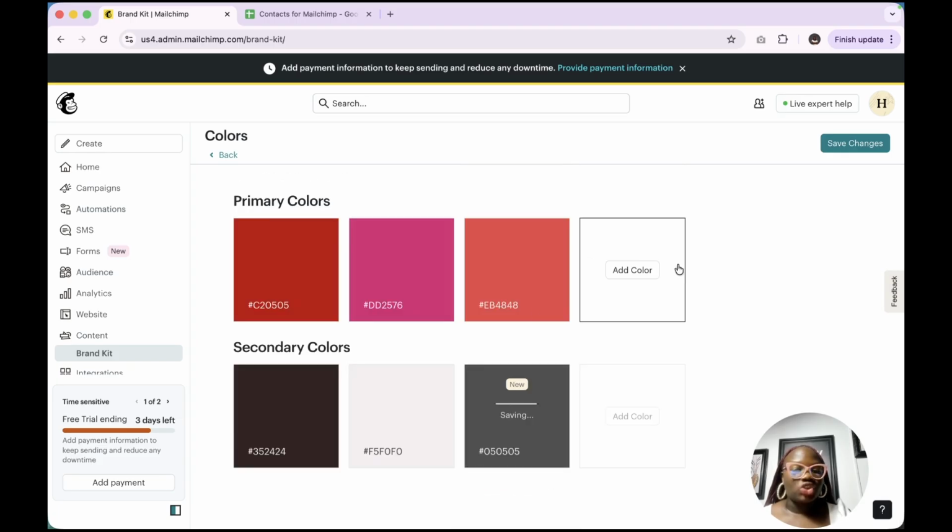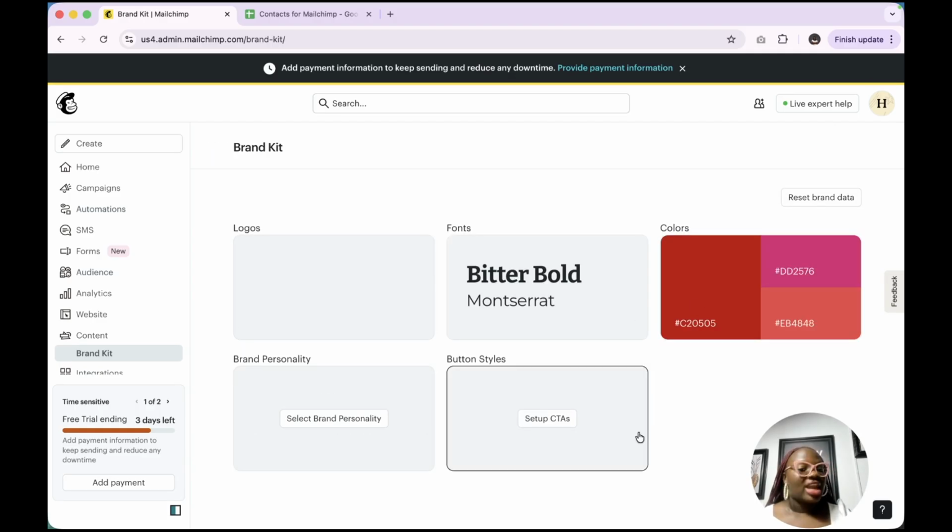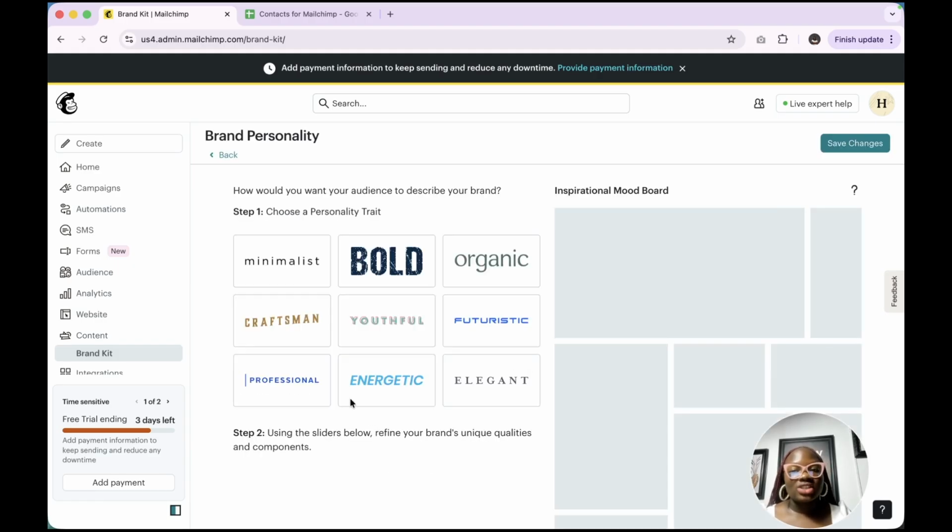Yeah, so just make sure you add in the color that is fitting for your business, or that goes with your business, and you can just click on save. And when you click on save, as you see, your colors also have been added. And you can also decide to add your brand personality, where you can pick the different personality that your brand can fit in.